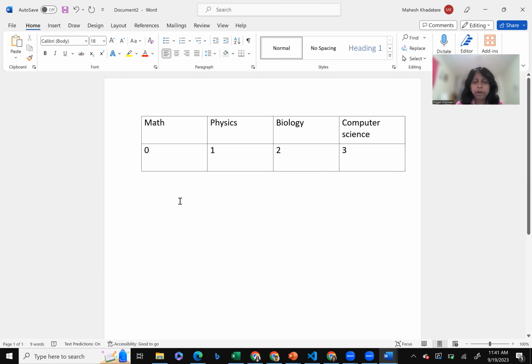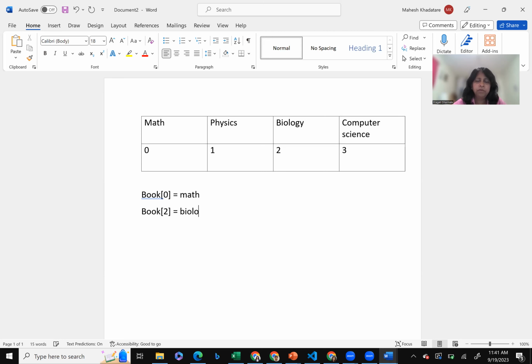If I want to retrieve a value from the array, it will be the name of the array at index 0. If I write it like this, it will give me the value maths. If I write the name of the array at index 2, this will be equal to biology.